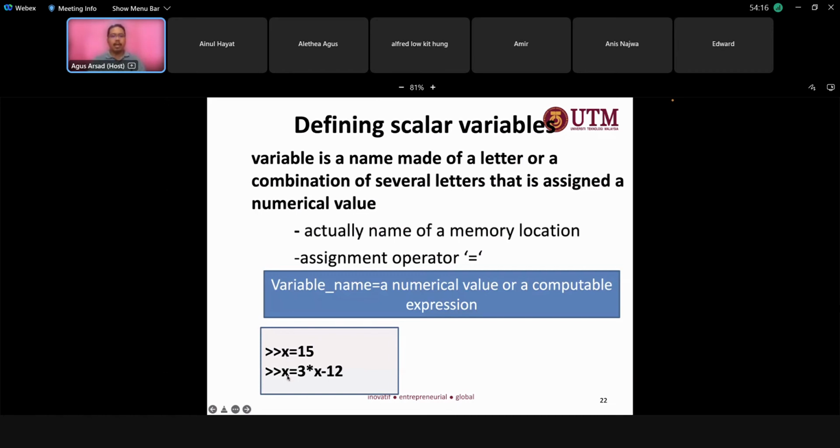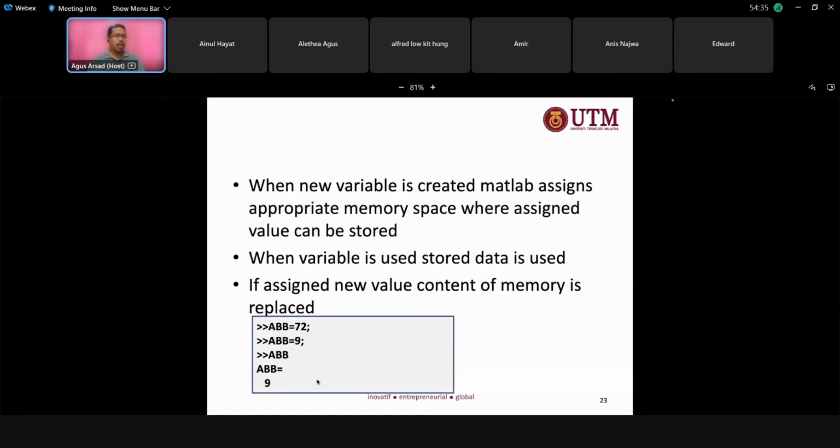Okay, then when new variables is created, MATLAB assigns appropriate memory space where value can be stored. Bila ada nilai baru, dia akan store nilai tu. Tetapi bila you replace ataupun change nilai baru dengan nilai yang lebih baru, maka dia akan replace yang lama. Okay?